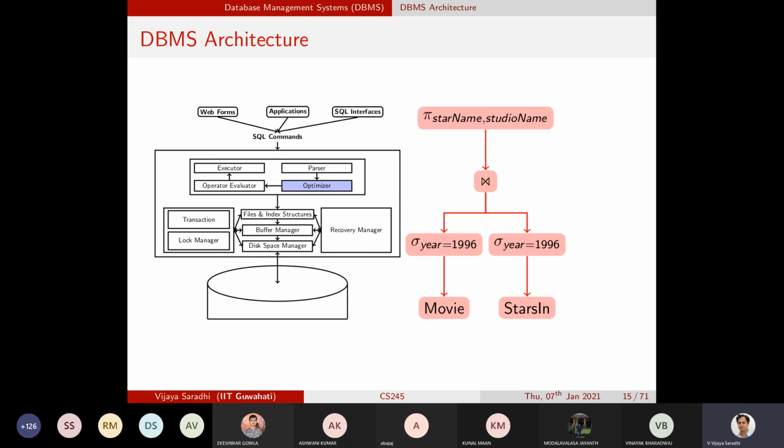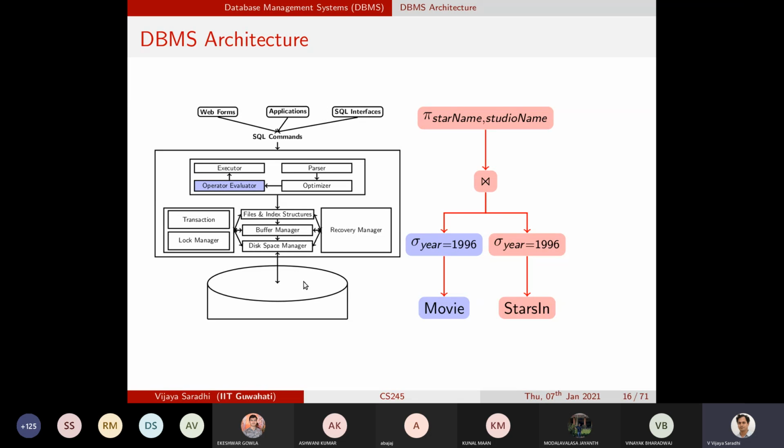So once the optimizer makes such decisions, the order in which you have to perform these operations must be understood. Which operator I must evaluate first, followed by which operator I must evaluate, and so on. That is the job of the operator evaluator within the database management system.